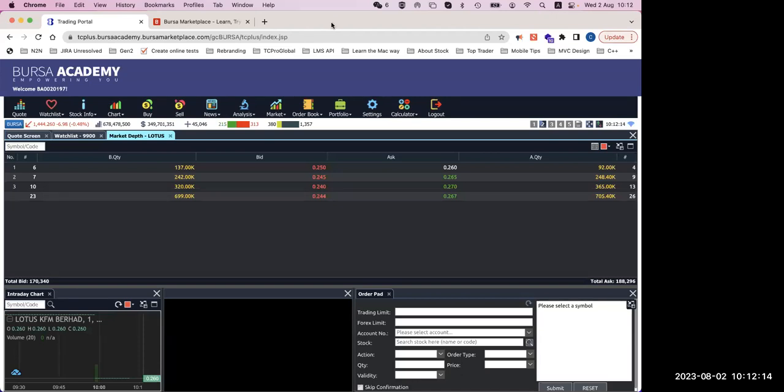Can you see the shared screen? Anyone cannot see the share screen? I saw from the chat room that someone said they cannot see the share.